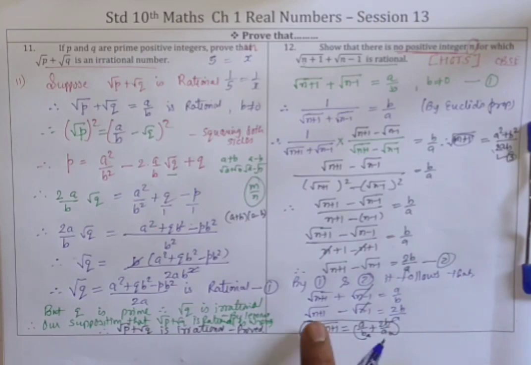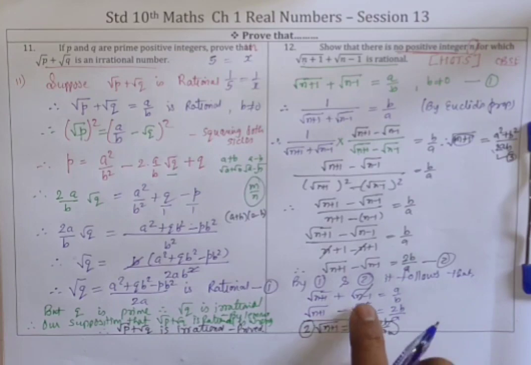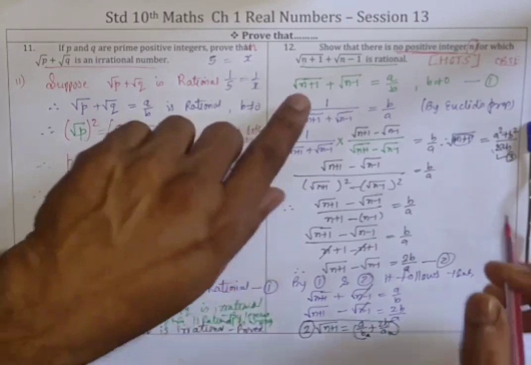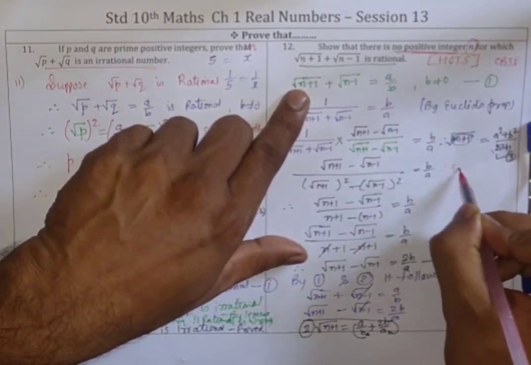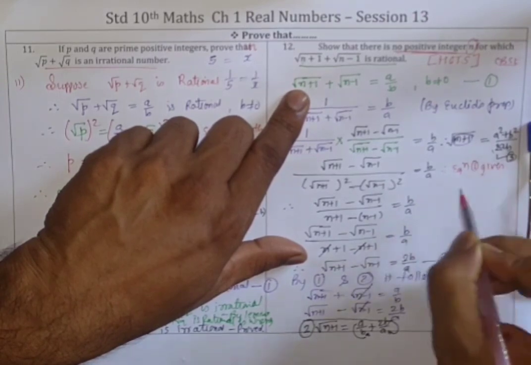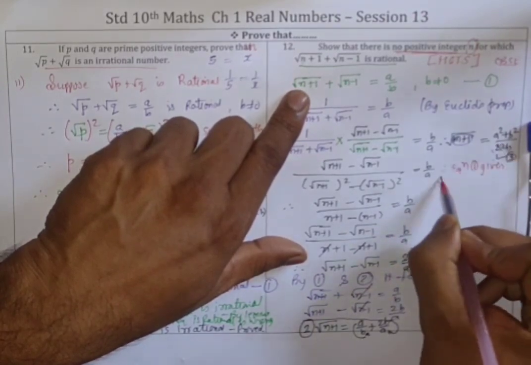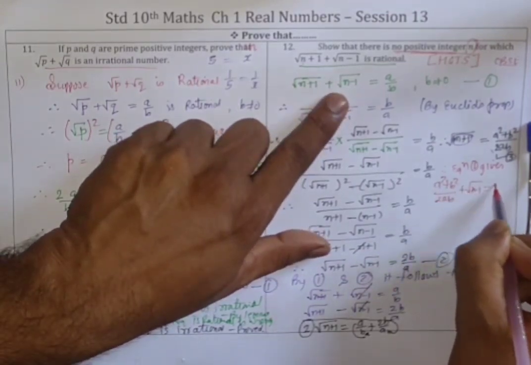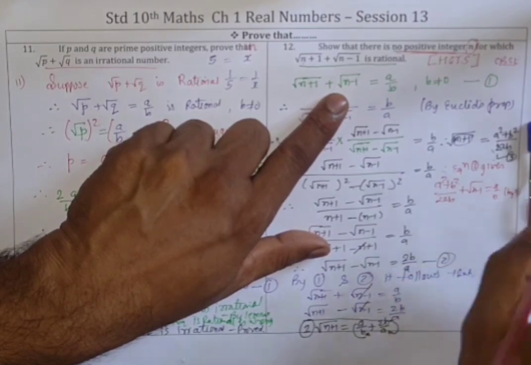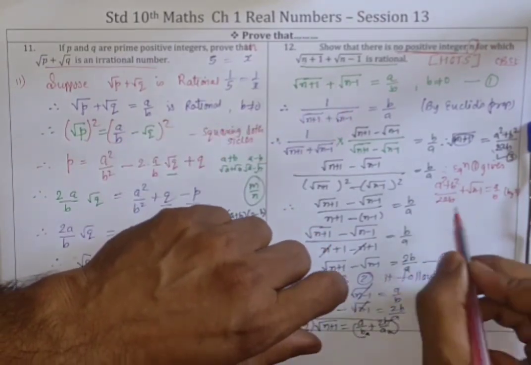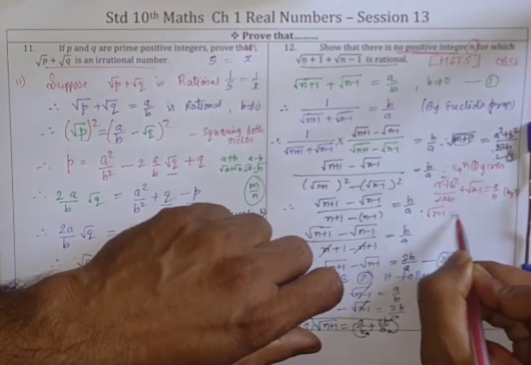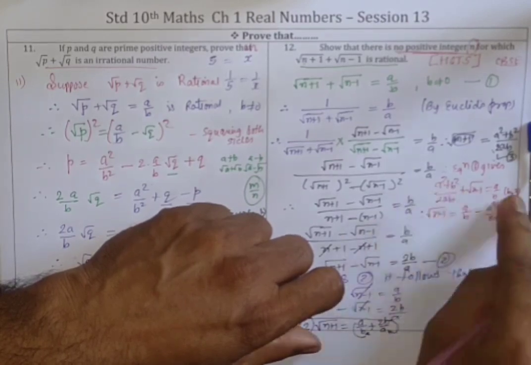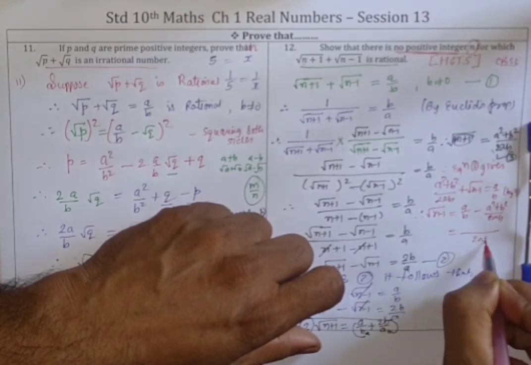Alright, chaliye, here we got only the value of root n plus 1. Abhi mujhe root n minus 1 ki value bhi dhoondni hai. Bahut kam space hai mere paas. I'll use equation 1. Therefore, equation 1 gives root n plus 1, uski value hai (a square plus b square) by 2ab, plus root n minus 1, that is a upon b by 3. Wo substitute kiya humne 3 mein se. Ab therefore, root n minus 1 is a upon b minus (a square plus b square) upon 2ab. Wahan transfer kar diya. Ab LCM to 2ab hi rahega.